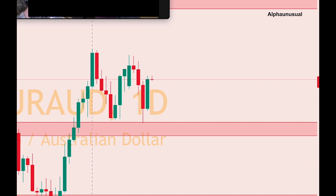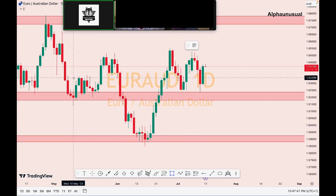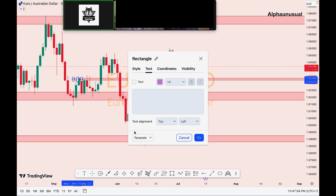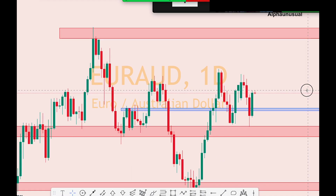Let's prepare the trading plan for this week. So the first thing I notice here is this support resistance level. Let's see if it's valid. All right, it doesn't look very valid, to be fair, so I'm probably going to delete it in a minute. But just before I do, I want to probe a little further on the daily.